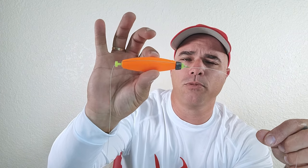You're going to need a bullet sinker and of course, a hook. Barrel swivel, just medium size, a small swivel. Bullet sinker, I'm not sure how many ounces this is, but you guys can take a guess. It's kind of small. I'm going to put it in my hand so you guys can see how big it is. You can do a little bigger, a little smaller.